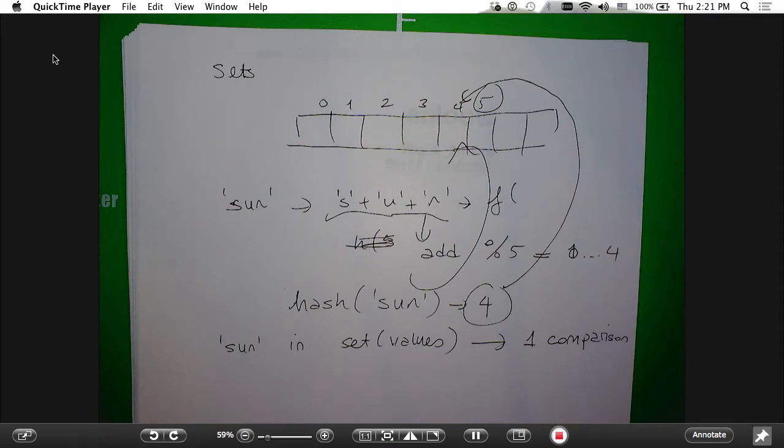And this will not change if I'm storing 10 things or if I'm storing 100 things. So regardless of how many things I store, I still have one comparison to check if something is stored. And you can imagine that this gets to be very important as you start adding things. So this is why we are learning about these containers, because which container you use will have a big impact on how fast your program runs.